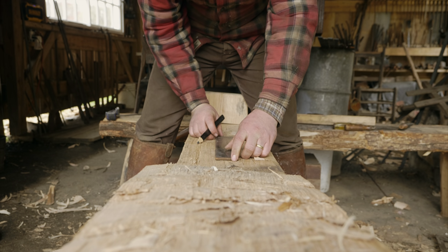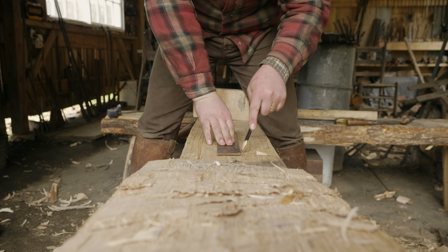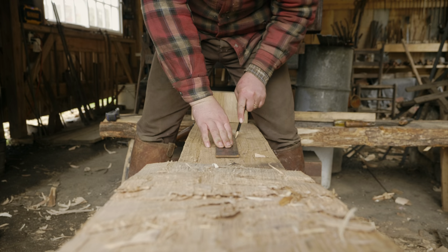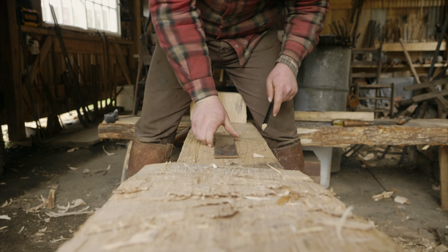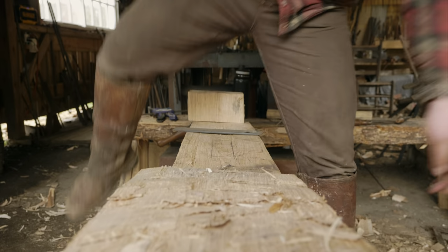So many people would get really uptight with a measuring tape, and I do quite often, but if I don't have to use a measuring tape, I don't want to.